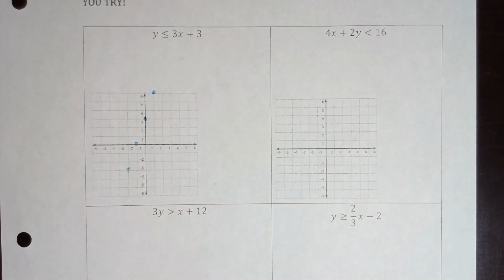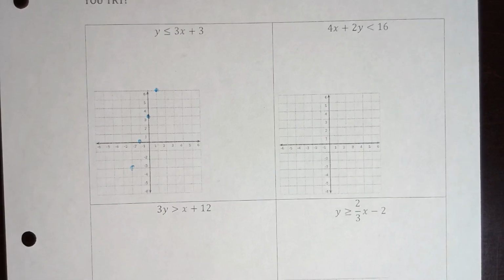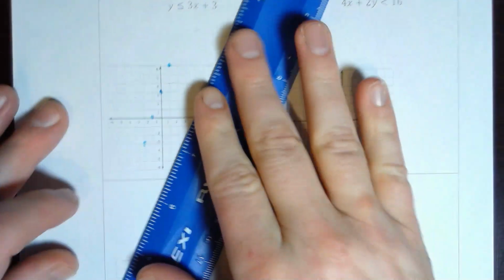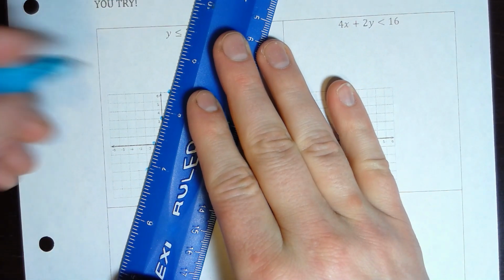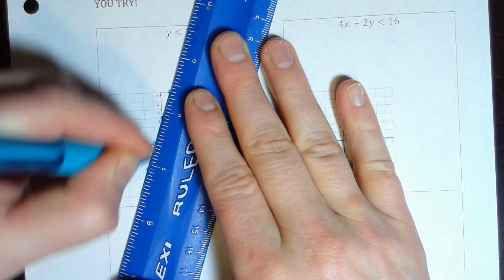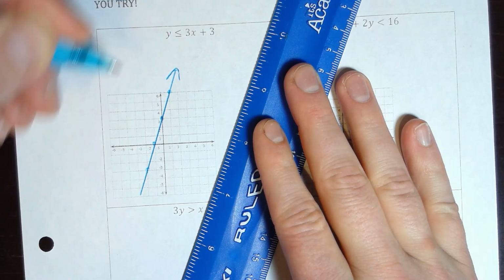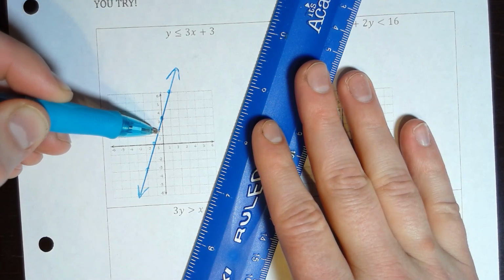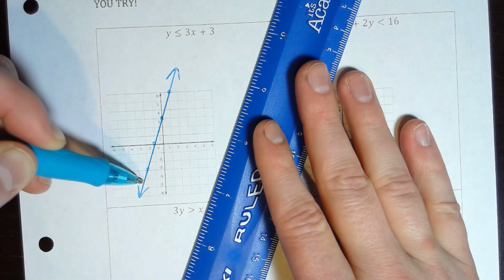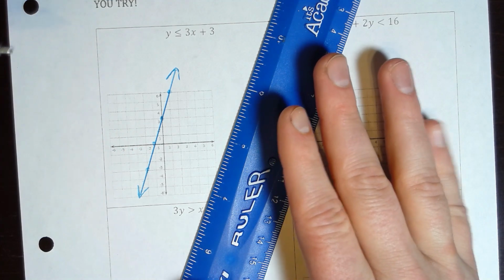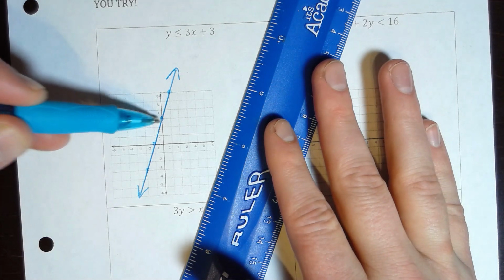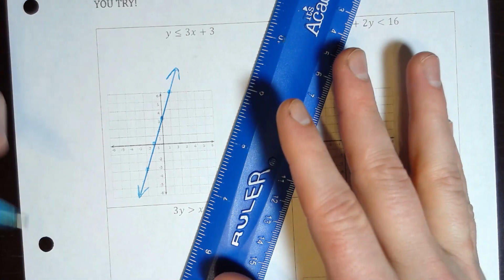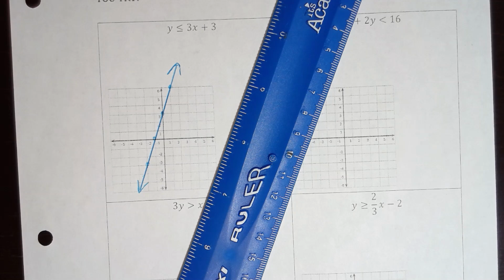And as you know, we always use a straight edge. I forgot to get mine out of the drawer, but I'm getting it out right now. And here we go. So I'm going to make a solid line. Nice and beautiful. Remember, we want to make these lines beautiful because everywhere on this line is a solution. If we do not make it really straight, really nice, and make sure it's going through points perfectly, then we're not going to be able to see exactly what the solutions are.